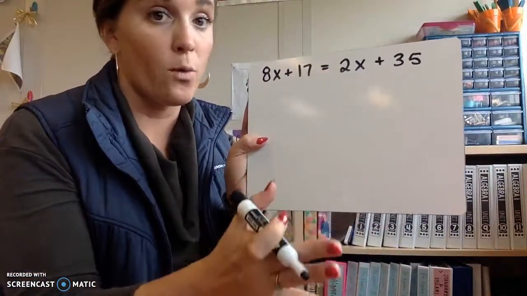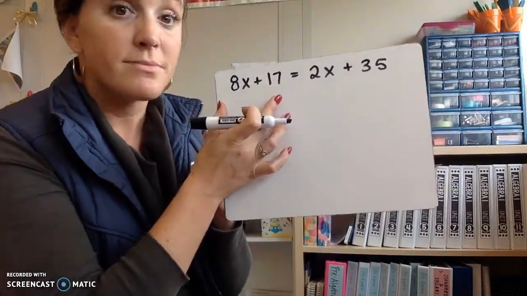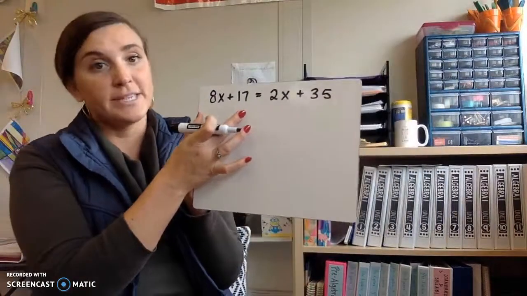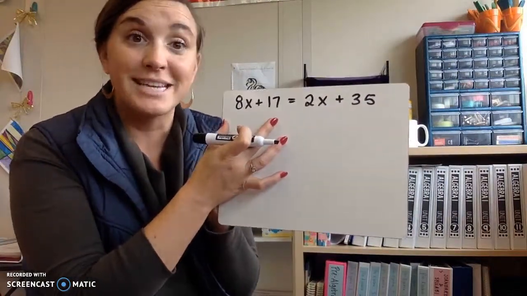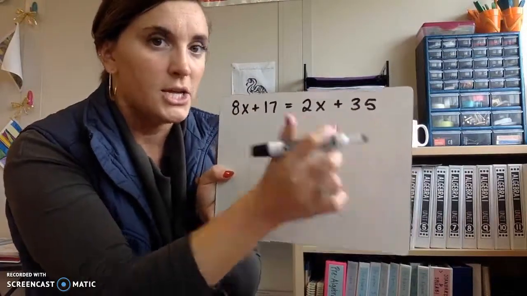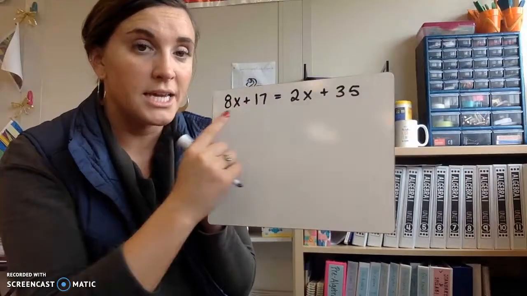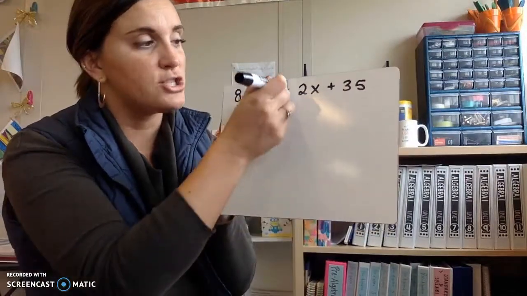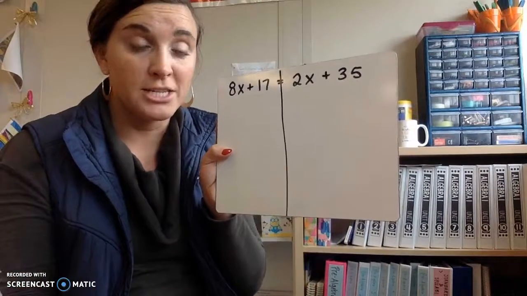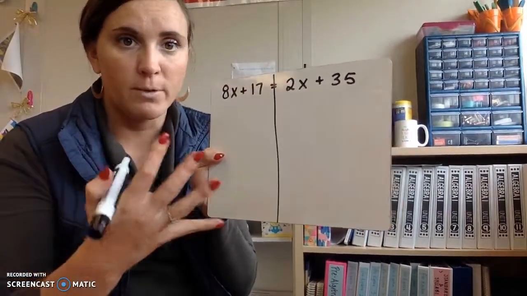So before I move anything, is there anything to distribute on the left-hand side? I don't see any variables, I don't see any parentheses, so no. Nothing to distribute on the right-hand side. Do I have any like terms on this side? None that I see, none on the right-hand side. So since there's no distributing to do and there's no combining like terms to do, now we can go ahead and start moving stuff around.